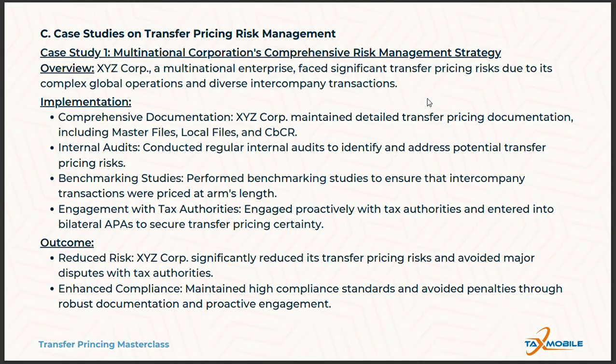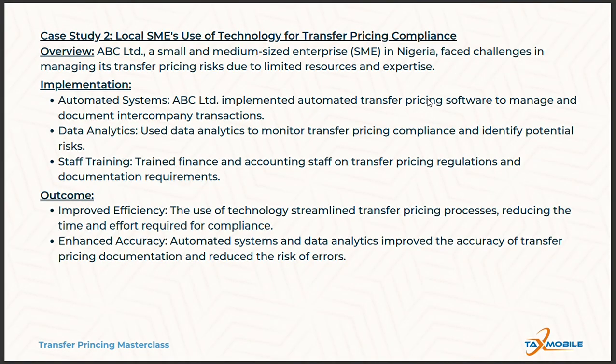Then engagement with tax authorities. The company proactively entered into bilateral advance pricing agreements with tax authorities in key jurisdictions to mitigate future risk. So the outcome will definitely be positive since they followed all the necessary strategies. Through a comprehensive approach, XYZ Corporation significantly reduced its exposure to transfer pricing risk and successfully avoided costly disputes and penalties. Now let's look at another case study.